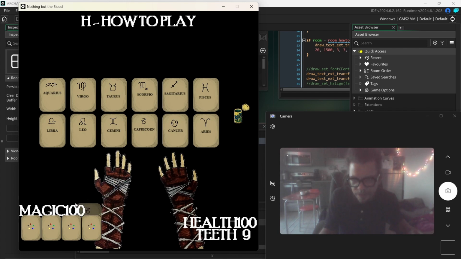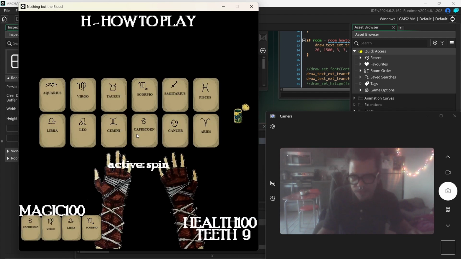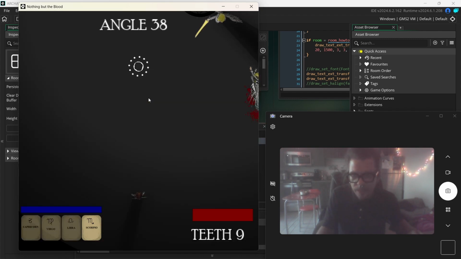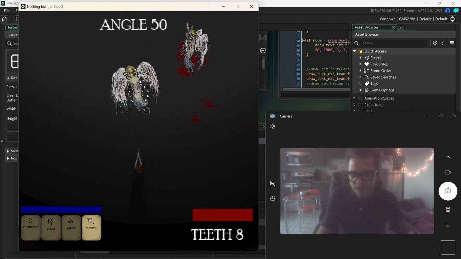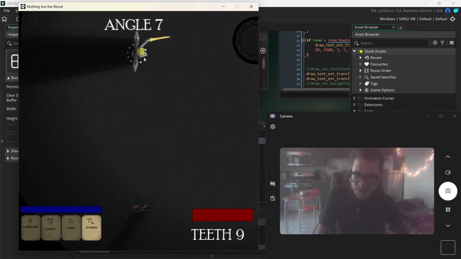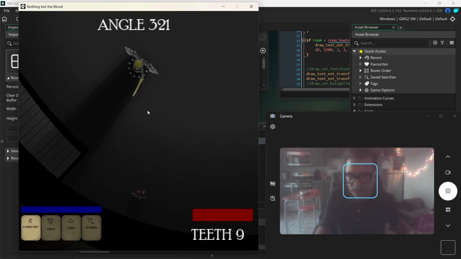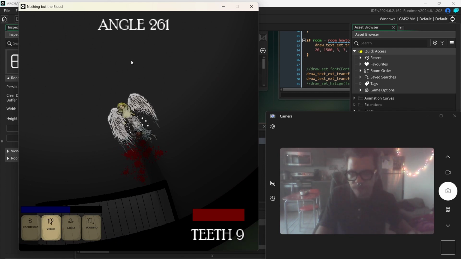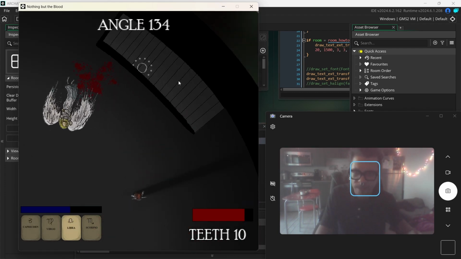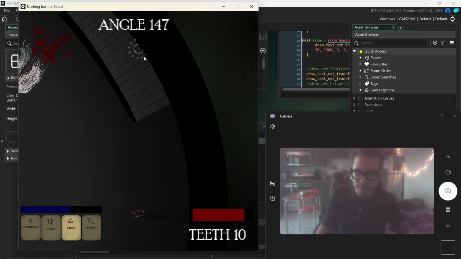So let's go ahead and add some abilities to those. These are just some interesting abilities that I thought would be kind of fun for a dungeon crawler. So now, let's see, Scorpio. If Scorpio is active, then I have piercing shots. You can see my bullets are going right through. This is a game about sort of John Wicking your way up a Tower of Babel, by the way. Capricorn here. Spin move. Depending on which angle I'm facing, different abilities become active. You can see the angle up there in the corner.